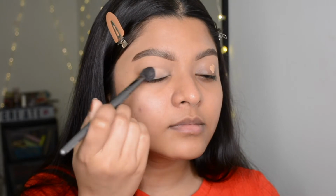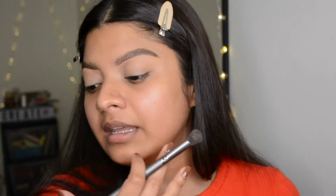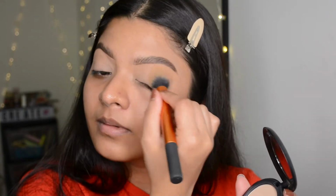So just apply a little bit of this concealer. And again I'm using that same fluffy concealer brush to blend this. And whenever you are working with makeup, make sure you start with very less amount of product, be it any liquid base or any kind of pigment. Just start with very less, and as you go you can build up as per your need. So I just primed my eyelid with a dot of concealer, and now I need to set this lid. And now I can move forward with the eye makeup.